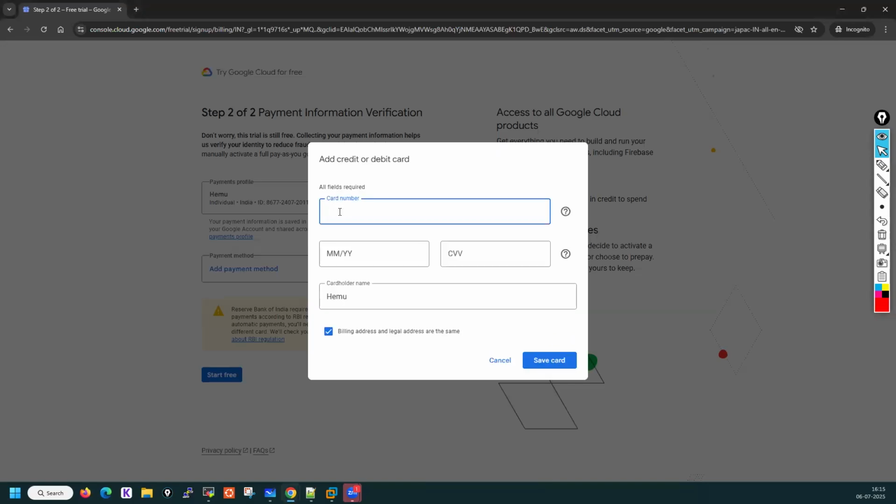Now here you have to put your card number, expiry, card holder name, and those details. So what I can do, I'm just stop sharing for a minute. Let me enter the details.